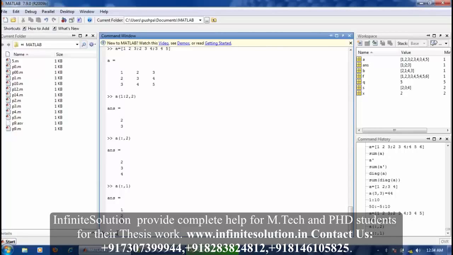If you write A in braces colon comma 3, it will display all elements of third column. And if you write A in braces colon comma end, this also displays the last column. This is all about commands.